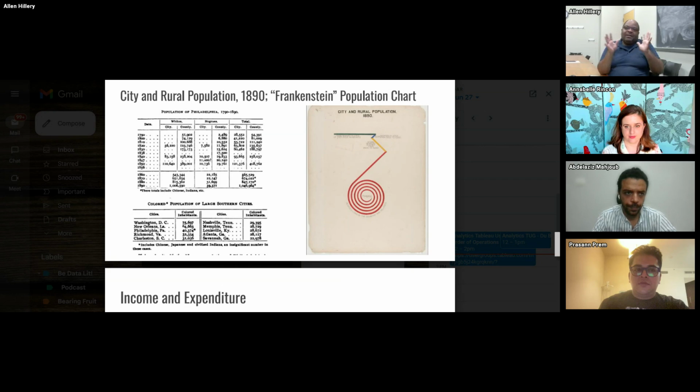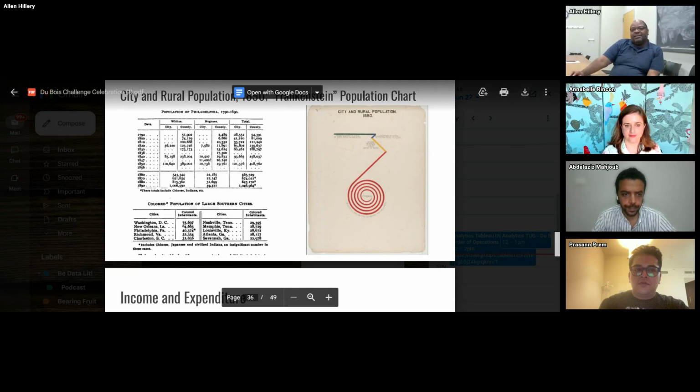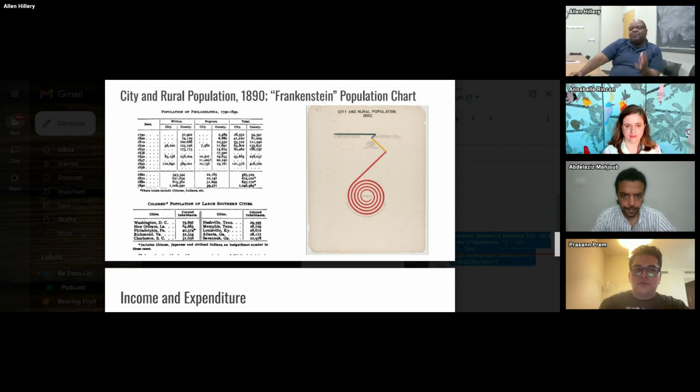Looking at these population differences, you have this chart on the left, which is kind of straightforward, but it can still be a little dry. But if you want to see the visual impact of the difference in population, you can see it on the right, where you have this spiral, which is saying that this population is so large in comparison to the other segments that I have to spiral it around. I see that as a message, the impactfulness of trying to convey the population difference. You have a lot of Black Americans at that time still in rural areas versus slowly coming into the city, where there's more opportunities as industrialization is happening and things of that nature.